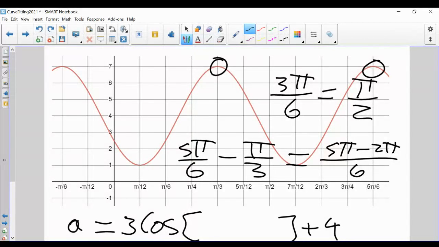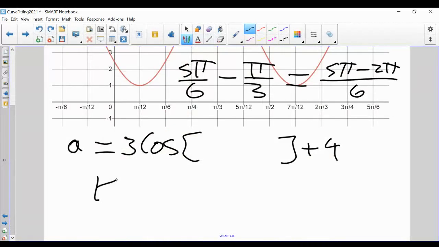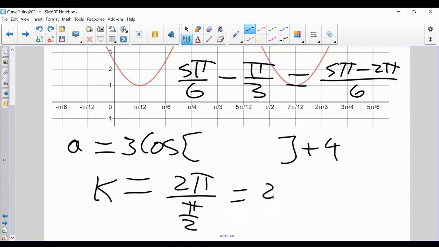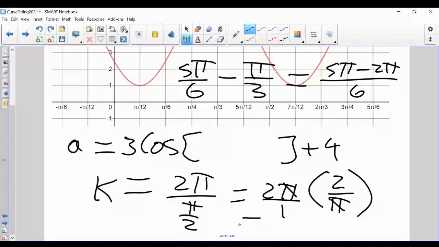All right, so pi over 2 is the period of the function. So my k value, and I know we're going to run out of time here, my k value is 2 pi divided by pi over 2, which is equal to 2 pi multiplied by 2 over pi. Right? Pi's cancel out, folks. There's my k value of 4. Good, Sinuja. Well done. 4. Okay, so I'm going to put 4 here very quickly.